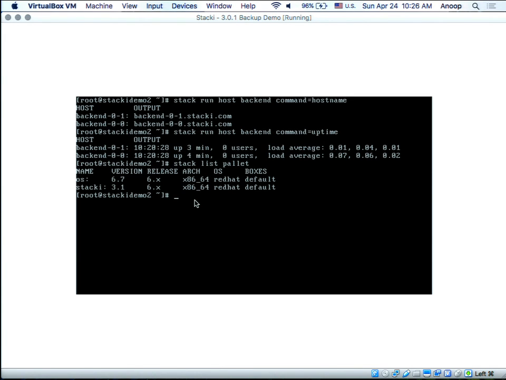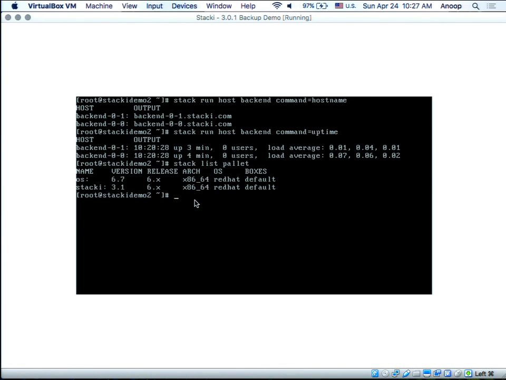Can the backends talk to each other any way other than BitTorrent? You mean after the installation is over? Yes, of course. It's a standard network setup. But as far as Stacki commands, no. In fact, we don't even put the command line or the Python library on the backends, so they can't send commands back. Okay, I get what you're asking. You're asking if there's some kind of remote API. That is in development and is going to be released. The next release of Stacki is due in a few weeks, but the one after that, probably in another 3 months or so, is when it's going to be released.